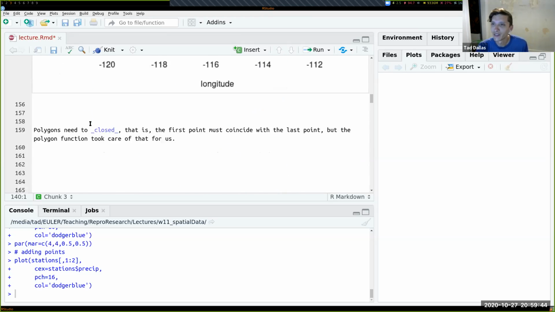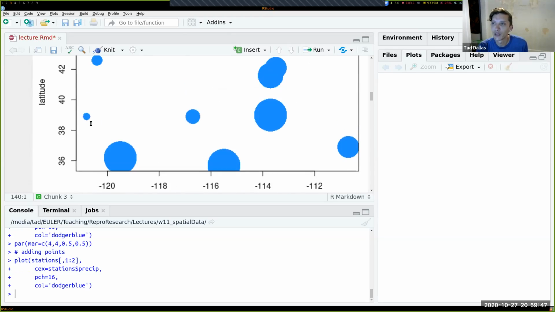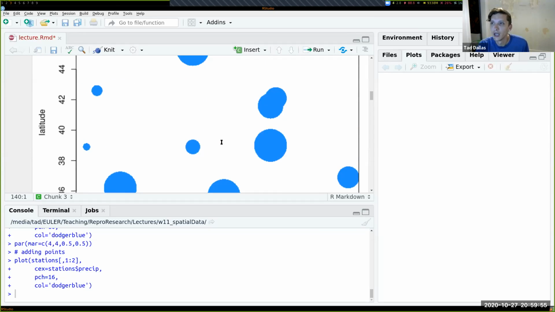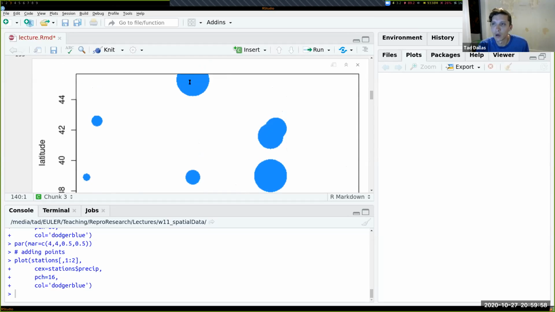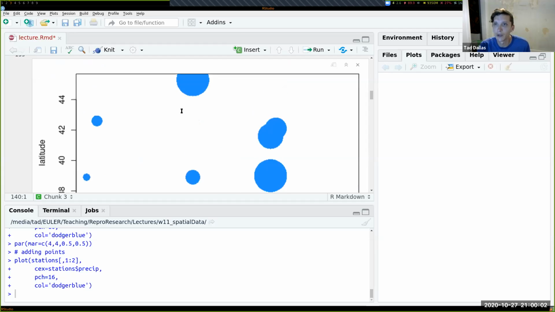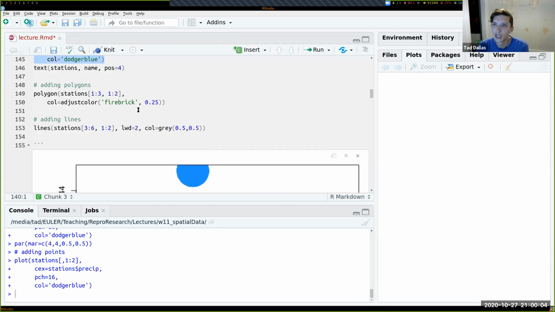And so now we have these spatial data that exist with latitude as y and longitude as our x, which is the way we normally think of latitude and longitude, and points in this space where point size corresponds to our randomly generated precipitation values. And to this, we can add information. So right here, we're using text, handing it stations as a data frame, and name as what we want to actually put on the plot.